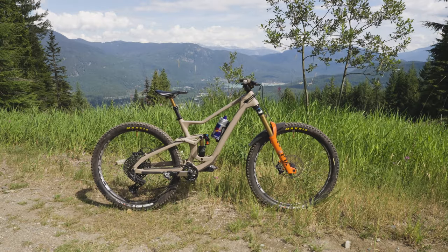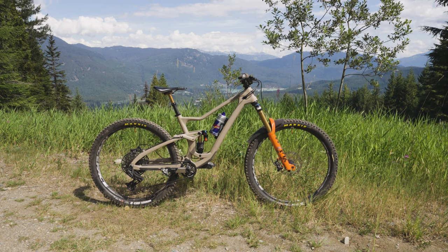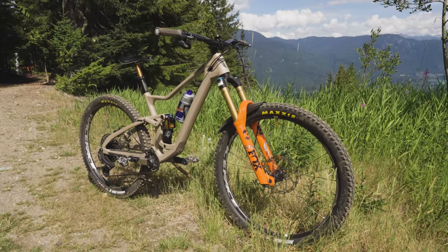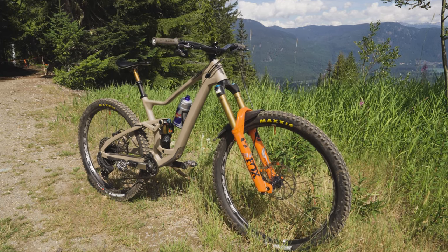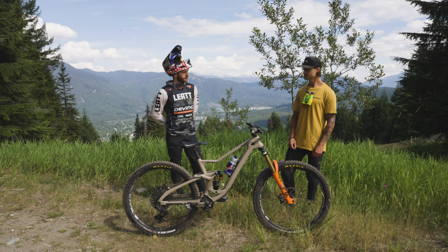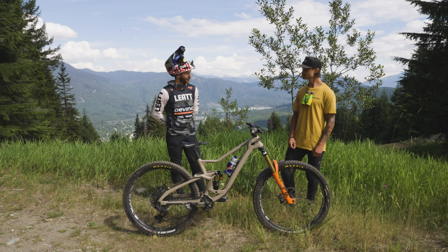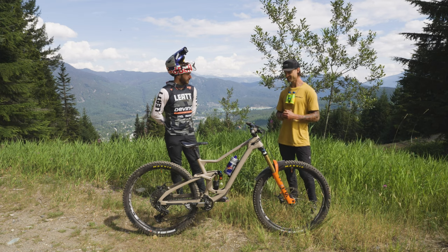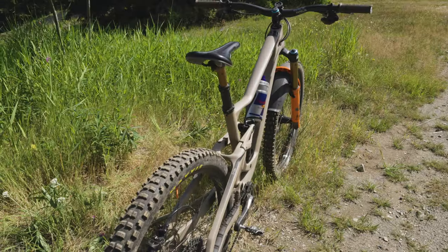Yeah, so I brought the Troy with me today. Going for a little nimble fella. And yeah, I've been loving it — I've been throwing quite a lot at it, and for quite a small travel bike, it's seriously capable. So I've been loving it. Are you competing in any events this year? Yeah, I'm going to race the Enduro this weekend. I threw my hat in for Canadian Nationals. Just curious though, do you set your bike up any differently for racing versus just a day in the bike park?